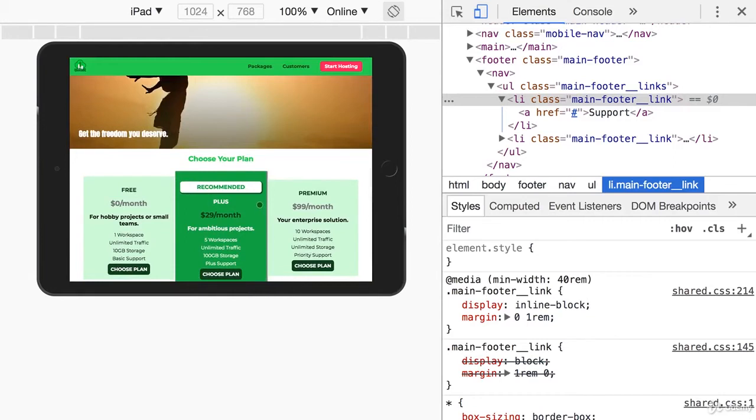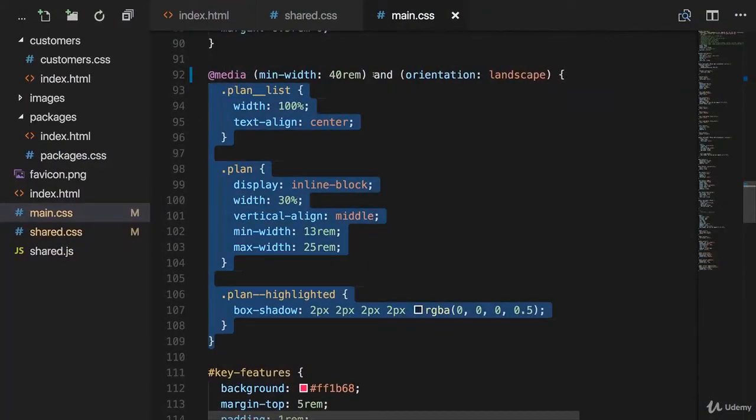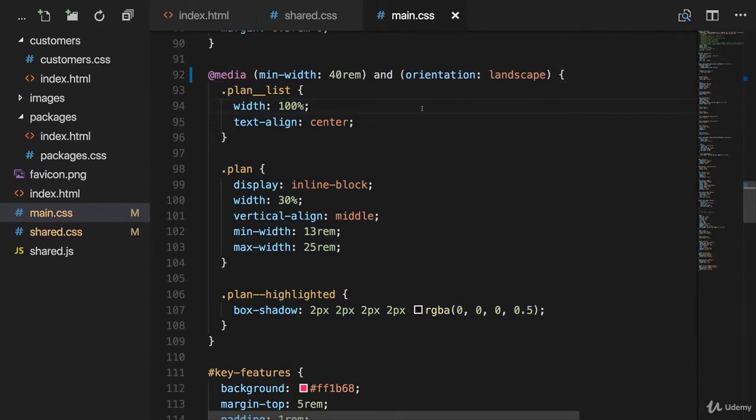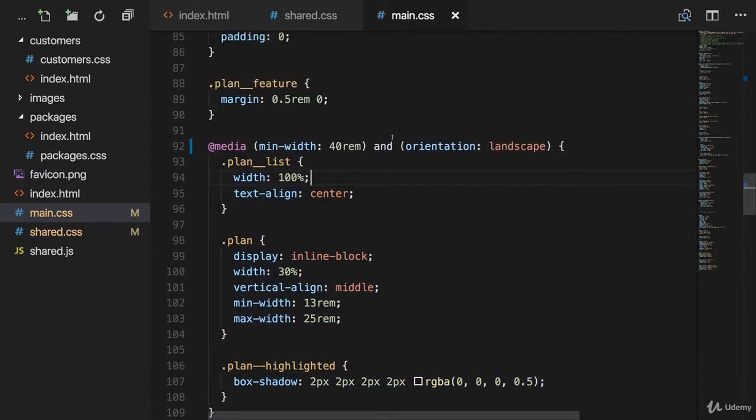So this is how you can specifically target the way your website behaves, not only depending on the width of your device, but also of combinations, so of two different conditions met at the same time, and additional information like how the user uses its device, so in landscape or portrait mode. In addition to this AND combinator, so this one right here, we also have comma separated lists. This means if I now simply change the AND with a comma like that, then if one of these two conditions is true, then the code will be applied.